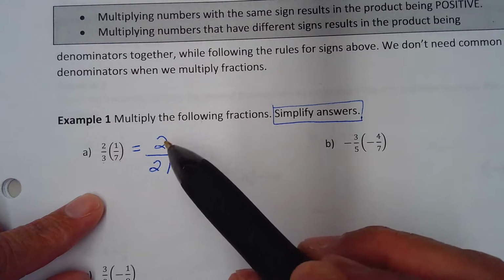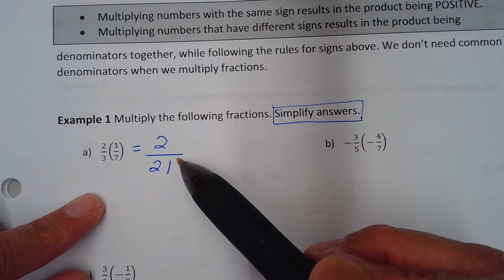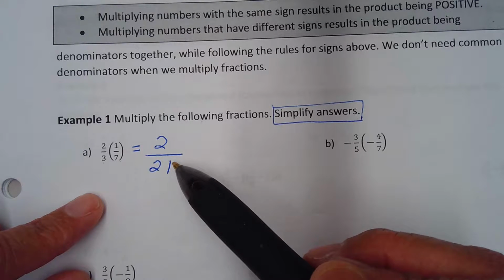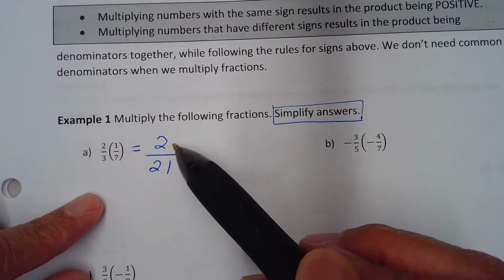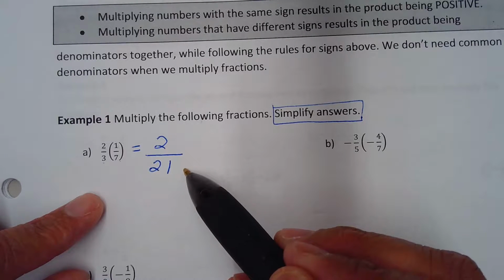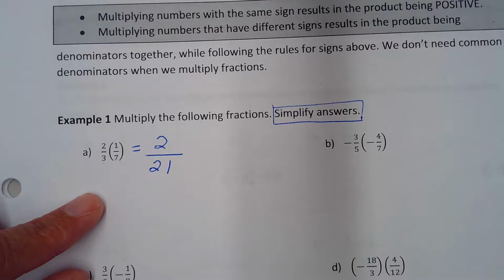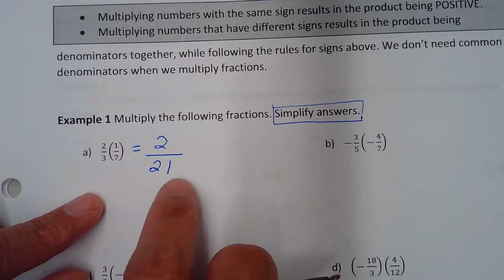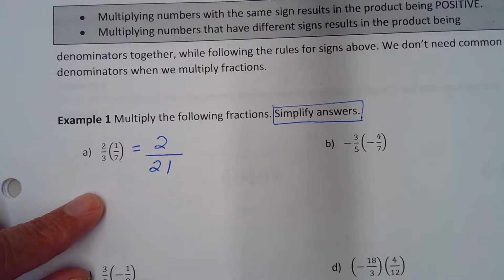This is a proper fraction, so we don't need to do that. So we just leave it like that because it's a proper fraction. The numerator is smaller than the denominator, so keep it like that. Okay? If they're flipped the other way around, certainly. Good?